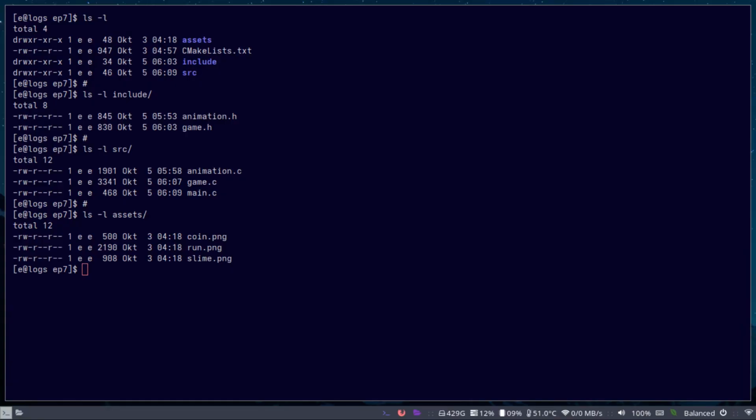Inside the src folder, or source folder, we have animation.c, game.c, and also main.c, which is our entry point. Inside the assets folder, we have coin.png, run.png, and slime.png.